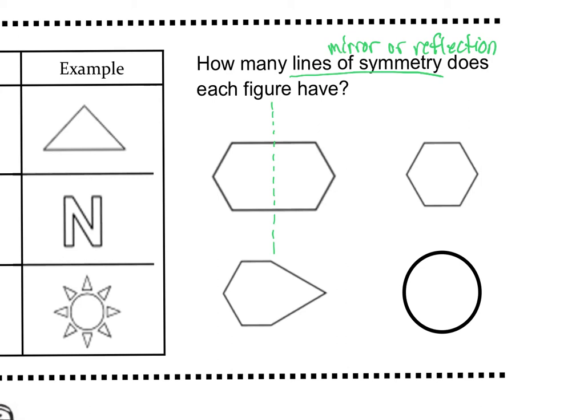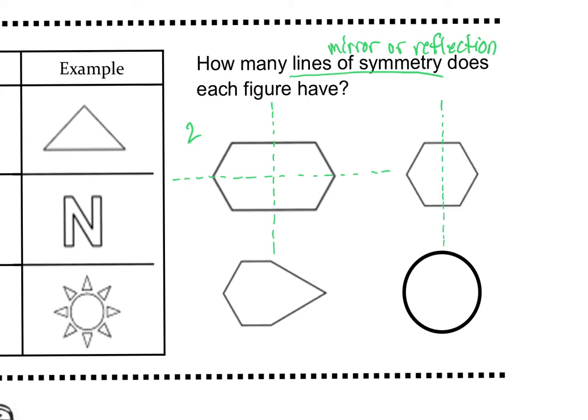There's actually another one here, horizontally, right? So this one has 2 lines of symmetry. Let's look at the next one. This one can be kind of tricky because it should be pretty obvious to everyone, hey, we got 1 line of symmetry here, which I agree.